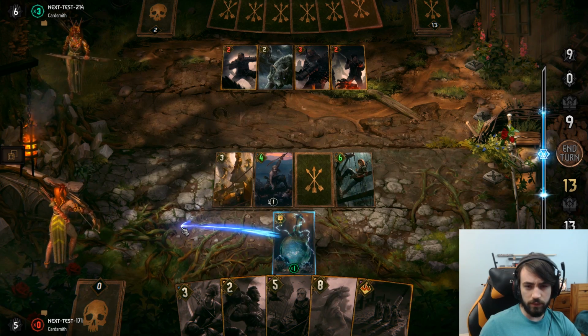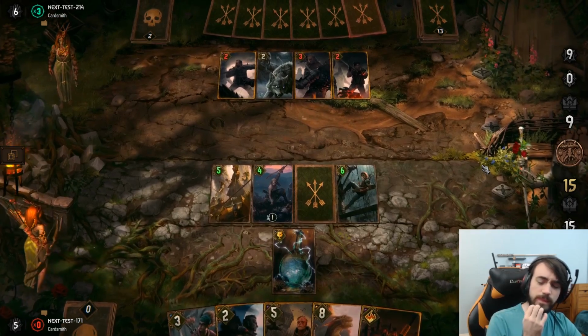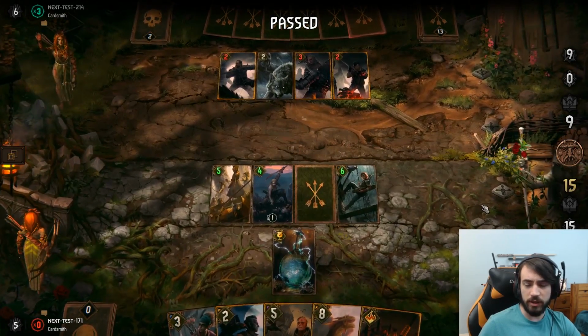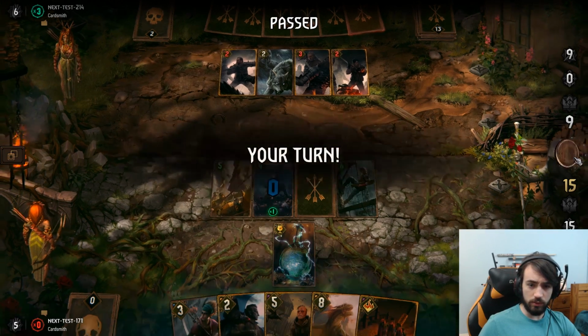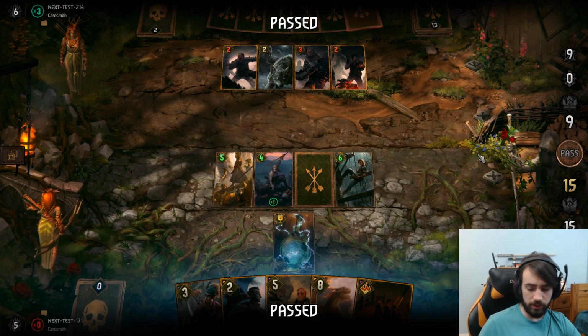Do we want to buff? Go ahead and buff this. End turn. This will go down to 1 tick. Okay, he took the pass. I'm fine with that. This would have flipped over for 8 damage, so it's fine with me. Take the round.